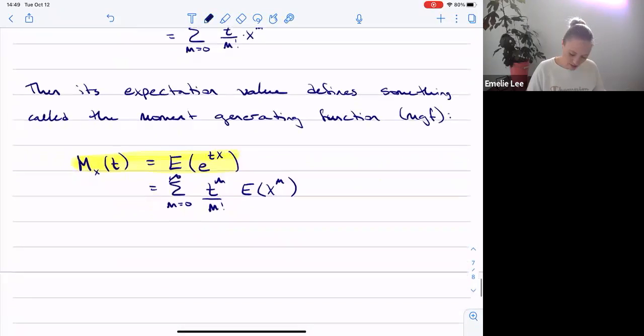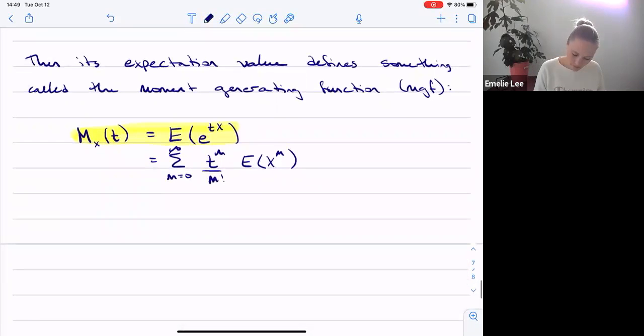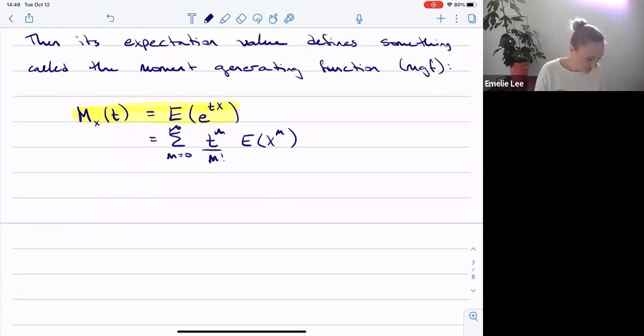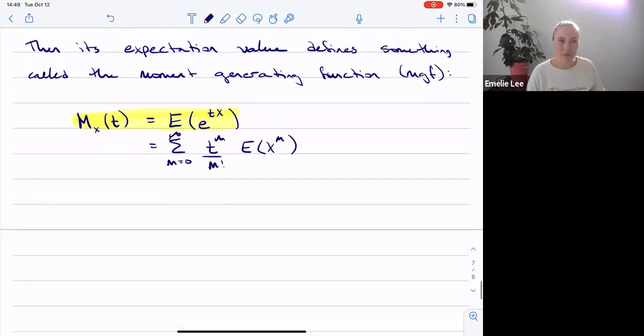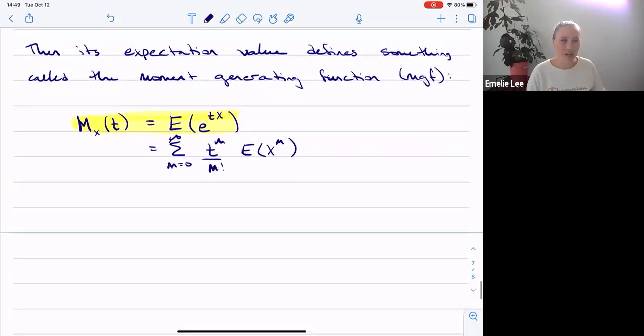I have a blurb about the moment generating function, but I see that I'm very nearly out of time, and it might be a good place to start next day because it introduces the moment generating function a little bit better. So I'll end it there and use that for review. It works out perfectly. If you have any questions, let me know. Otherwise, I'll see you on Thursday. And stop this here.